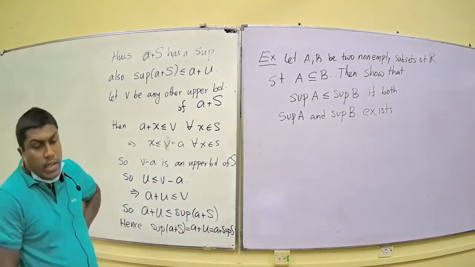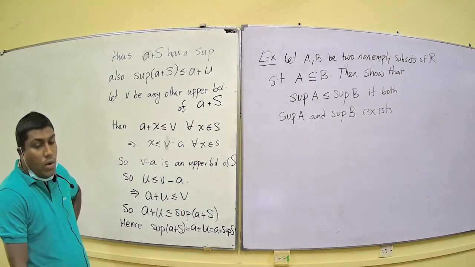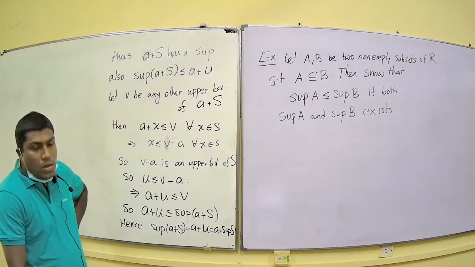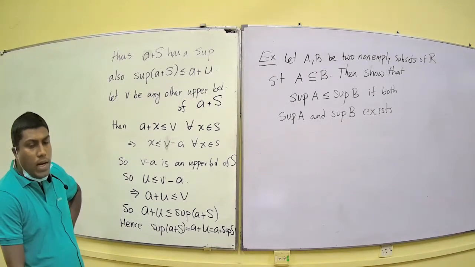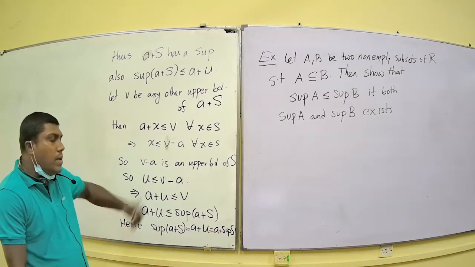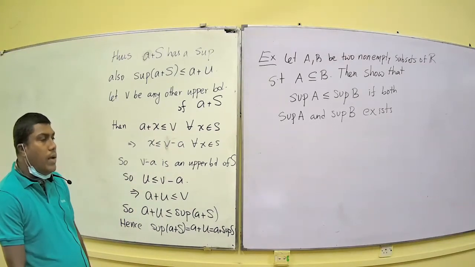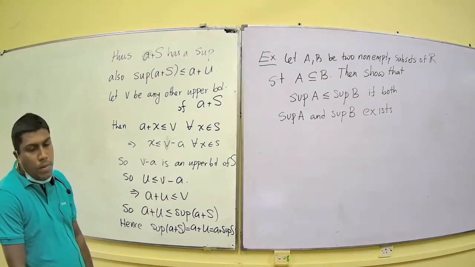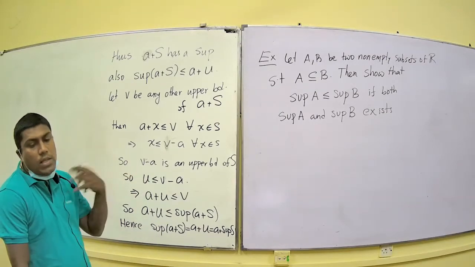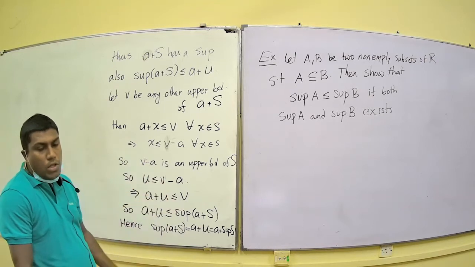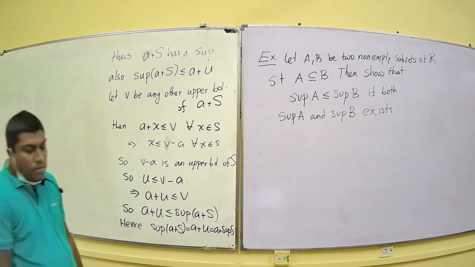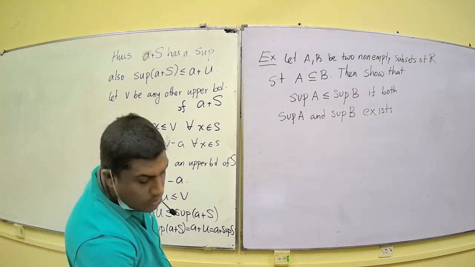Okay, so then the supremum, note that supremum is a number, right? So it is a real number. So when you have real numbers, you have inequality, right? When you have sets, you have set inequalities, right? So the inequality means subset. But when it comes to supremum, it becomes a number, so it's an inequality. But the order is the same, right? So smaller set has a smaller supremum, larger set has the larger supremum. And so you have to prove it.